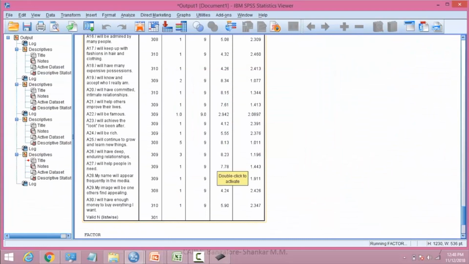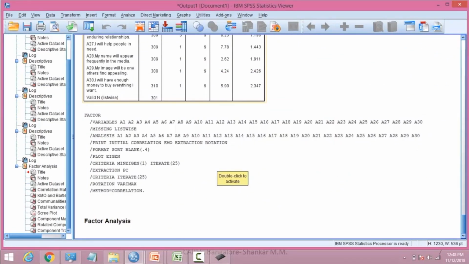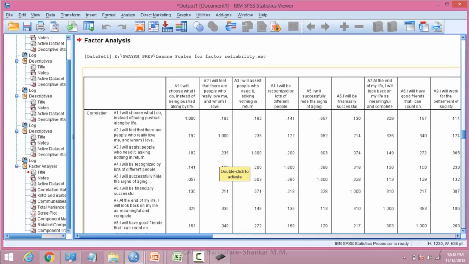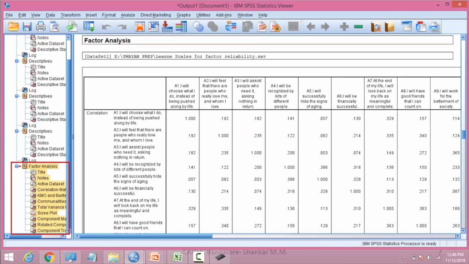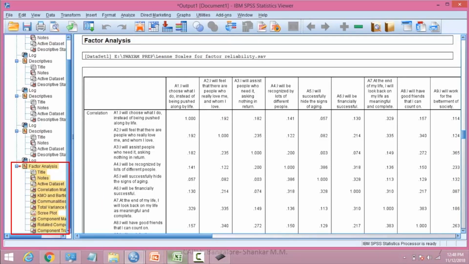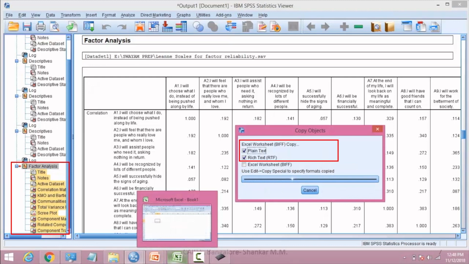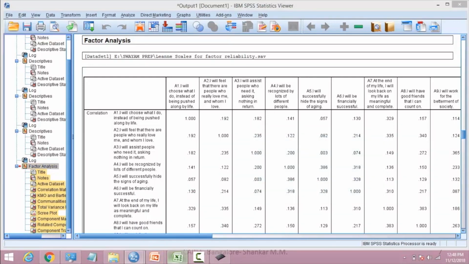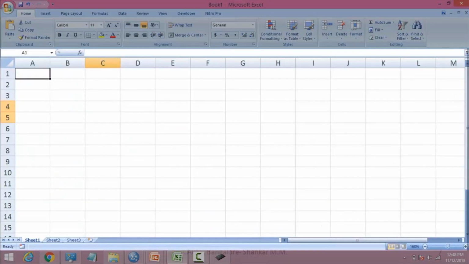Once you say OK, we get the output in this format. One easy way is to select this output, copy it and paste it into Excel, just for our discussion purposes.